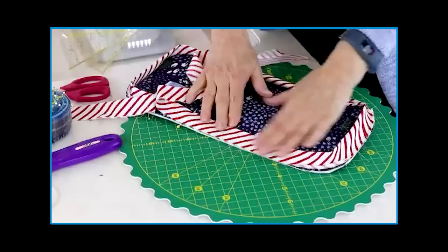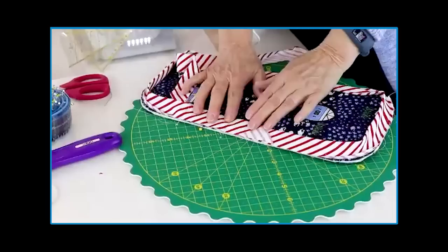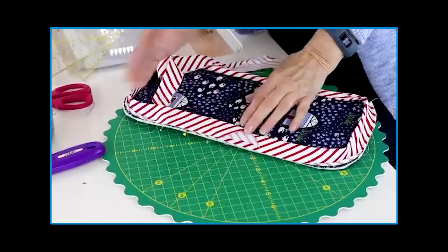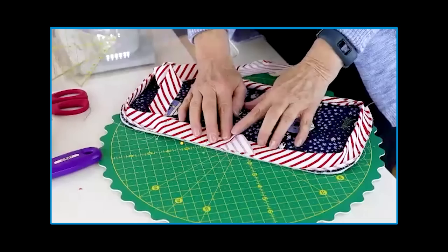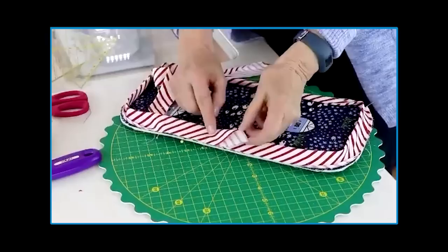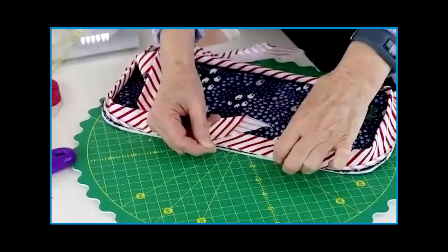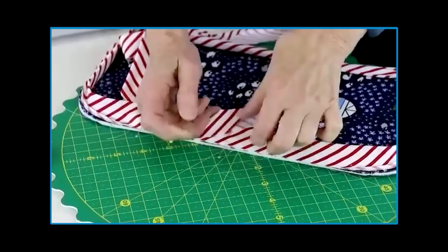Then I'm going to take my first side of the strip down and align it next to that. And I want to mark where this end of the strip intersects with that end so that I can add a seam allowance to it and cut it and join them. And they're going to fit really well. So this strip has a top and a bottom. This strip has a top and a bottom. And so I want to find the point where this end of this strip, which is the top, matches the top of the second strip. The hardest thing for me is getting my fingers in here and separating it. So I've got that marked, that's that point.